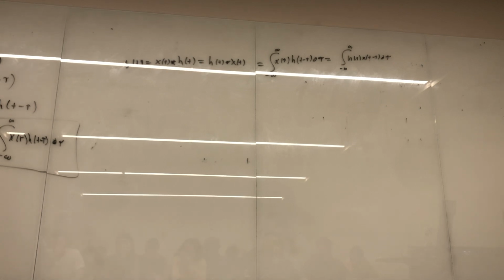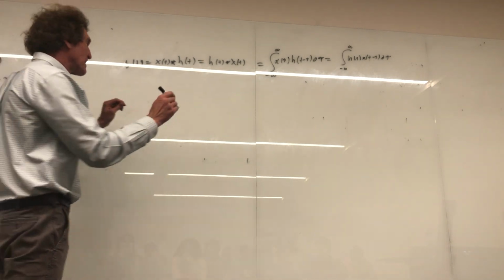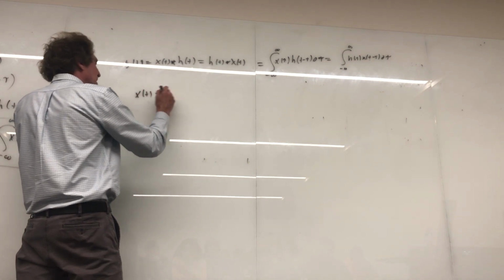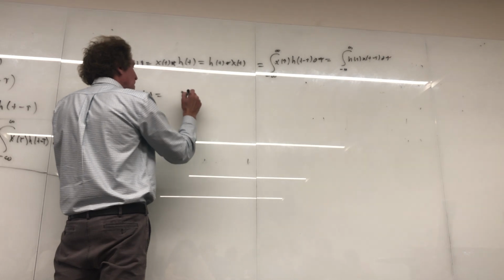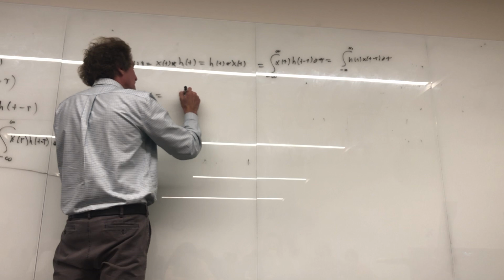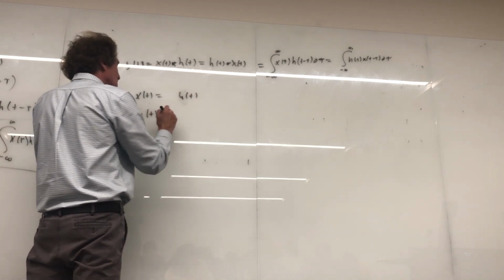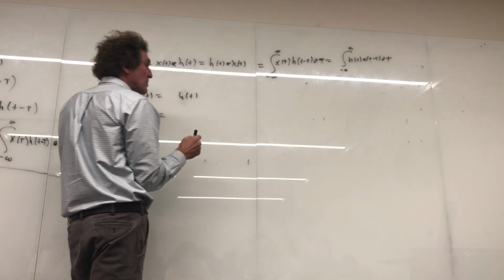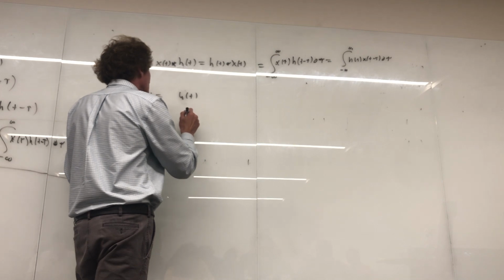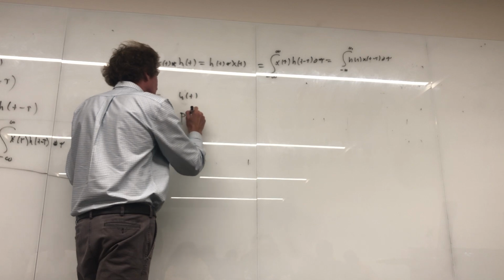Anyway, so here's some examples to try to make it real. I'll show you the trick on this one, but I'm going to give you some simple examples. So I'm going to have one function, x of t, and it's going to be a simple one. That's going to be a pulse. Now, pulse might actually confuse you a little more. It's going to be simply u of t, right? And my second function, h of t, which is the impulse response, I'm going to make equal to a pulse function of width 2 of t.